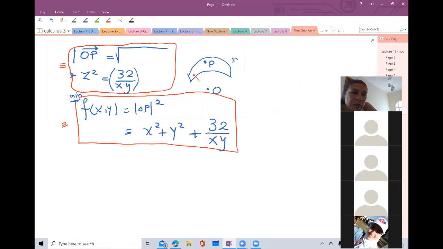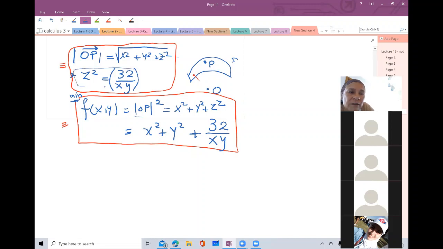You understand that the equation is x squared plus y squared plus z squared. And if I told you here to take the squaring of the distance, you would talk about the distance squared. You got rid of the bracket of the square root. Okay. And then I know that the points on the surface satisfy the equation of the surface, which is this one.